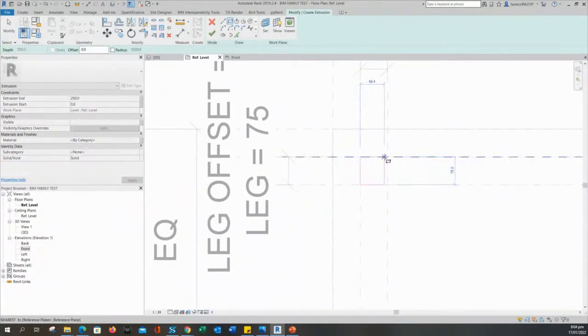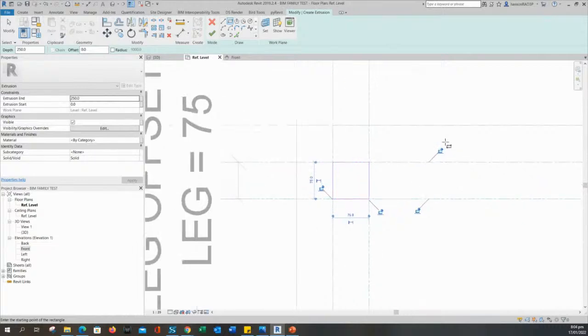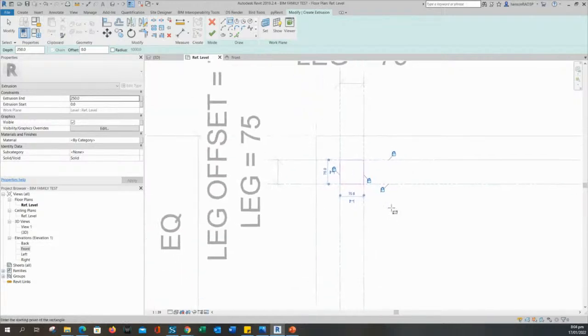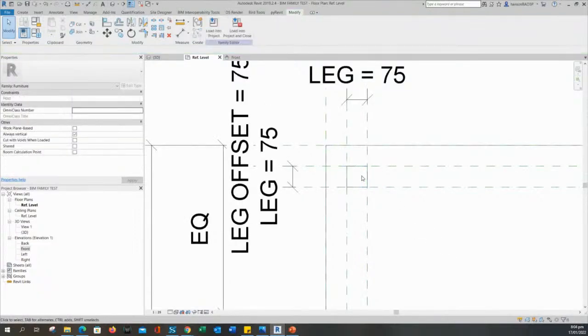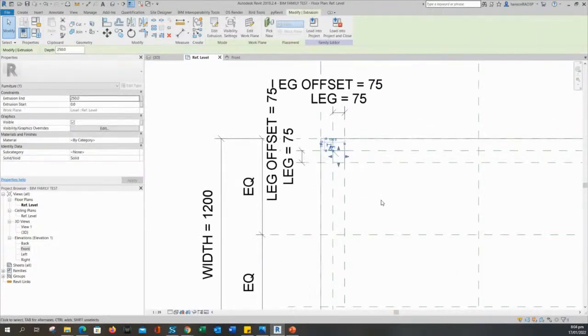So intersection, now lock, lock, lock. So one, two, three. Now this is the third one. Lock. So it's already locked.